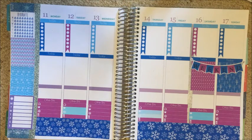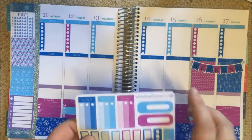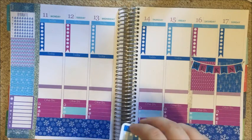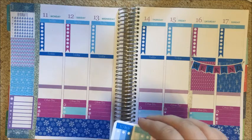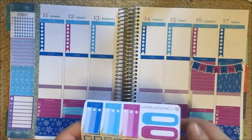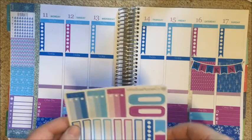Oh, I shouldn't have done that. I just realized on this sheet it has a to go to buy. I could have utilized those. Oh well, I'll utilize those through the week.